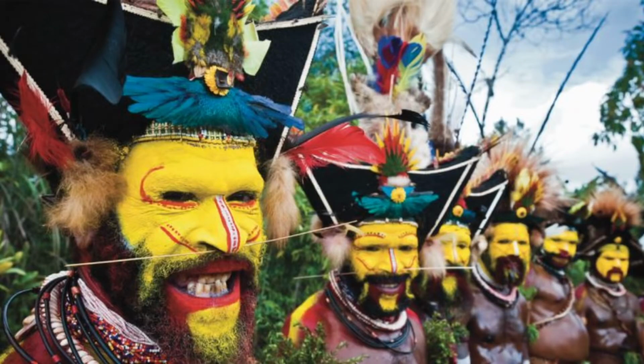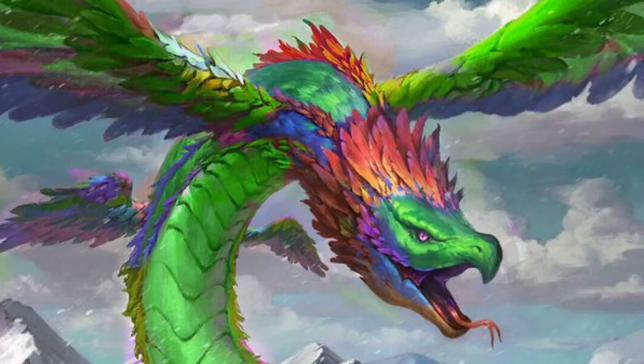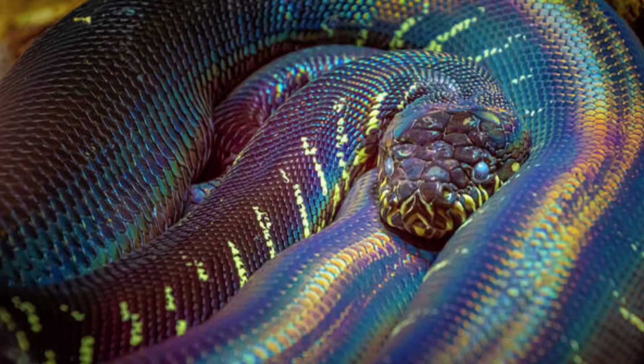The story goes that there was this, I guess, serpent or feathered god that lost all of its feathers, and it was just such a beautiful god. But when it lost all its feathers, all that was left was the black snake with the beautiful rainbow sheen that it had to it.